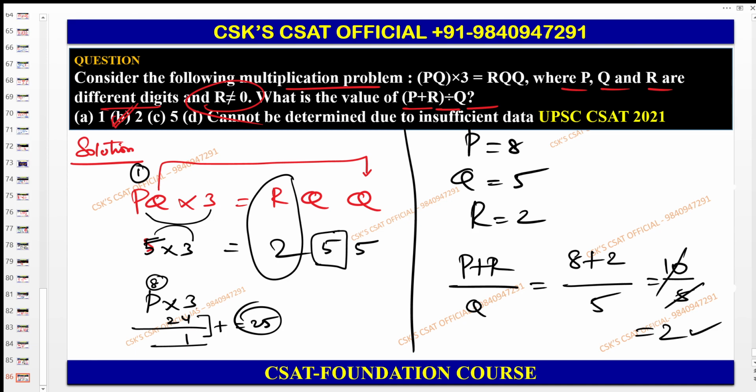Please take a lot of questions and try to solve. You need to give much importance to the number system. The weightage is very high with respect to the number system and permutation combination nowadays. So that is the UPSC examiners' favorite topic, number system and permutation combination nowadays. It may change, but as of now, according to the trend, you need to give importance to the number system and permutation.